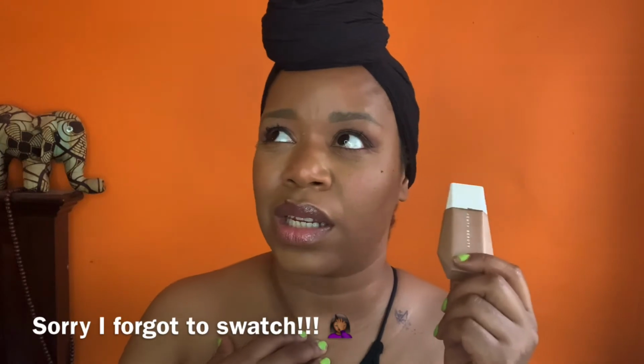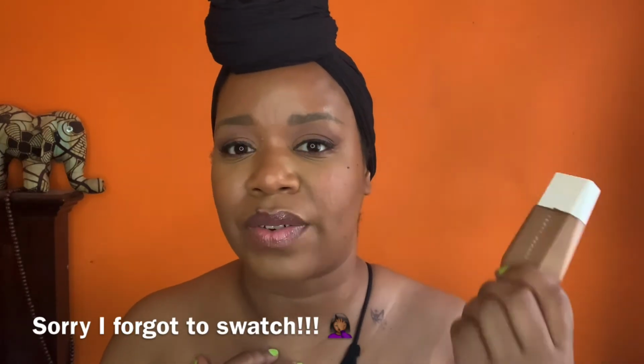It's a dropper bottle. You can do this, you can put it on a tray, whatever it is that you do. Since it has this little nozzle, I always end up going like this, which I usually hate doing on camera, but I think that is the purpose of this. It's just trying to make things really easy for you. It's just a quicker prep to me. And you can go in with all the other things that you do. I just try to use light coverage concealer with this kind of serum foundation because it's not a heavy makeup look. So I really love this. I haven't used it in a few days, but this is one of the foundations that's in my regular rotation, and I really love this.